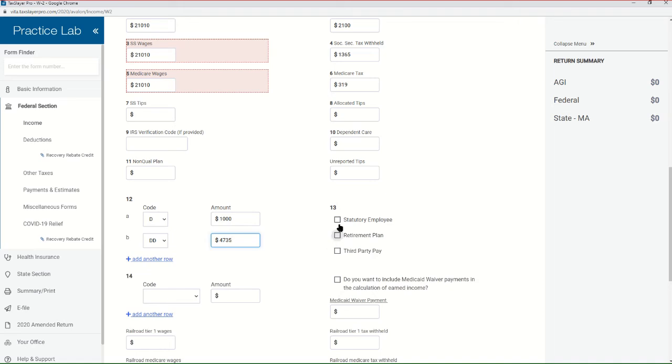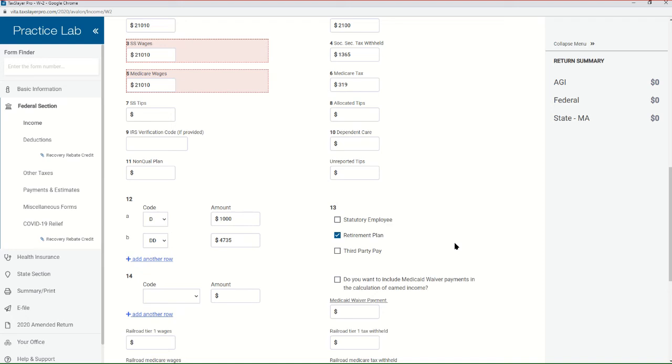Retirement plan is checked. This is very important, and this is one of the first things that new tax preparers get wrong: they don't see the check boxes. If any one of those 3 check boxes is checked, it has to be transferred onto the tax, and it influences many calculations. If that checkbox for retirement plan is not there, some things get calculated totally incorrectly. So the checkbox is extremely important. Make sure you get in the habit of always looking for these 3 checkboxes and whether they're checked or not.